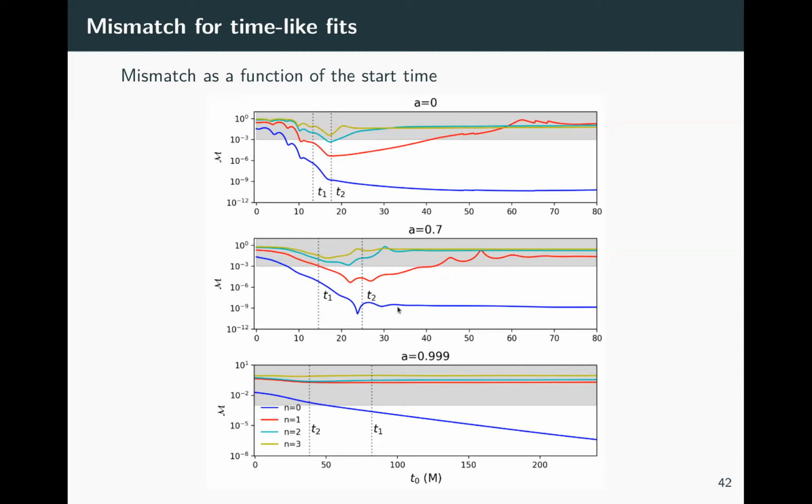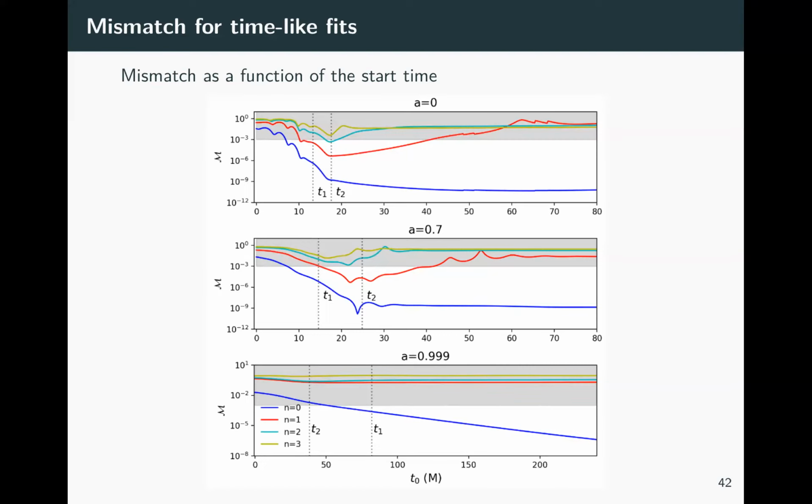So again, for A of 7, you could claim either it's 2 overtones or it's 0 overtones. And we see for the extremal case that either you're measuring at most 1 overtone, maybe 0, because it's changing in time. You could say that this slow variation in time is actually due to some other non-mode solution, like a tail or something. So if you want to be really strict with yourself, you could claim the time-only fit measures nothing here, but it depends on your perspective.